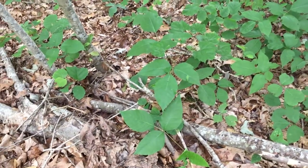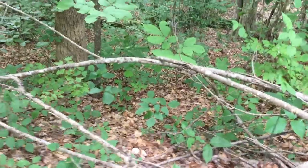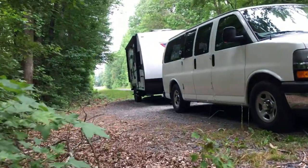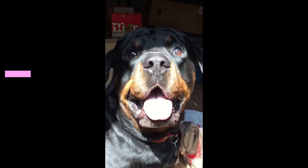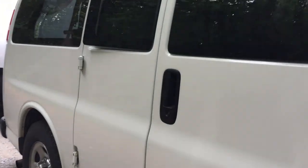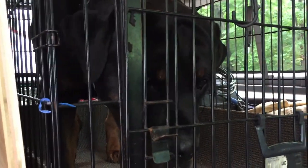That's all poison ivy right there. I've told you about poison ivy in that Bandits Roost Campground video — bad stuff. If Mr. Rotten Bear gets in it and then I pet him, I get it all over me. I'll say hello to him. Well hello, Mr. Rotten Bear! How's my boy? You want some water? All right, I'll give you some water. You stay — you can't get out here, honey.